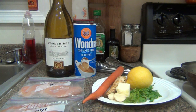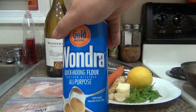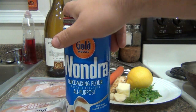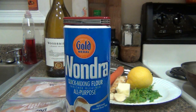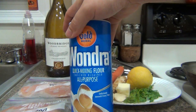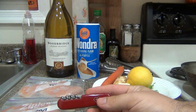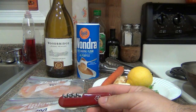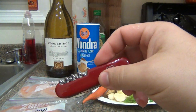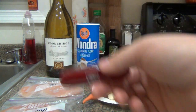That's the white wine for later for deglazing. We're going to need some flour. I've always been using this Wondra flour — it's much better. When you're cooking, like making chicken cutlets or anything you're breading to cook with, it works so much better in my opinion — comes out so much better than using regular all-purpose flour. By the way, I realized the only bottle opener I have is on my Swiss Army knife. This is the marble version, so I'll be using that later to open the wine, and I'll also prepare the whole meal with the knife blade in the Victorinox.